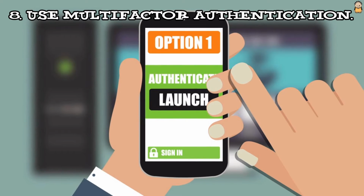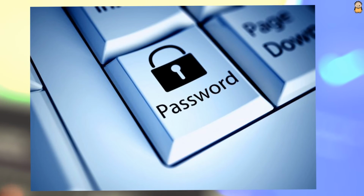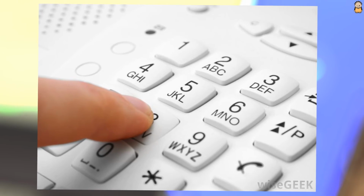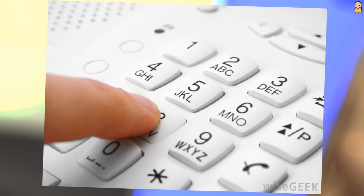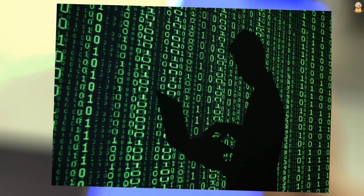Use multi-factor authentication. An increasing number of online services that revolve around sensitive information, such as Gmail, online bank accounts and Slack, a group communication system favored by many companies, offer the option for an additional step between entering your password and accessing your account. Typically, a code is sent to the phone number you have on record. It takes a bit longer to gain entree to the site, but it's a notable deterrent for someone trying to compromise your account.